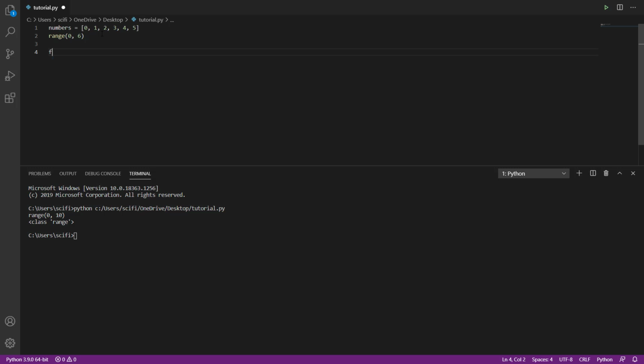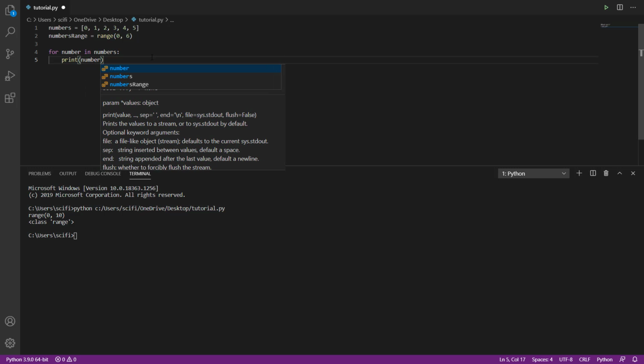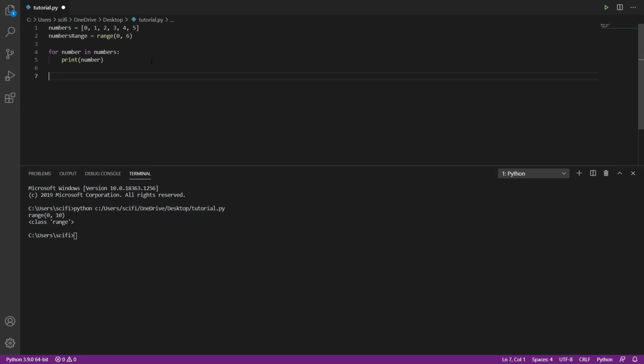How? I'll show you. Let me just give this one also numbers range. Now I'm using a for loop: for number in numbers, first I am iterating through the list, then I'm printing the number. Then I am using the for loop, let's say for num in numbers range, and printing num.